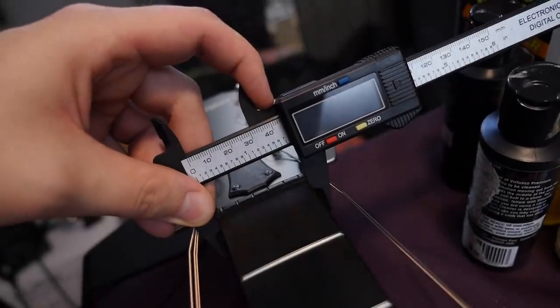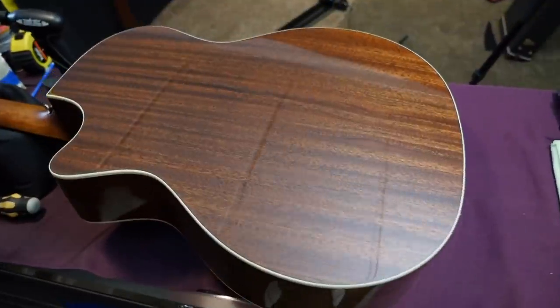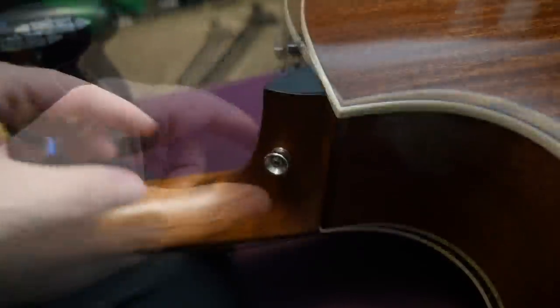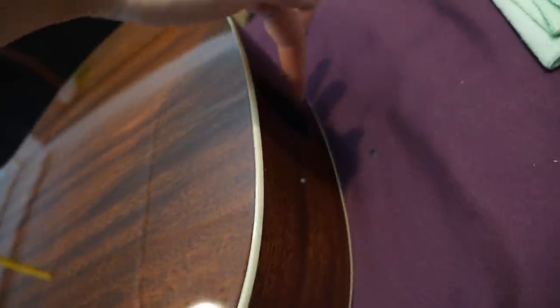It looks like about a 48mm nut width, which increases to about 52. Moving on to the back here, once again, beautiful sapele back and sides. The neck itself is actually in three pieces. You've got a scarf joint right there that kind of joins it to this portion. You've got a strap button on the side of the heel, then one on the bottom.